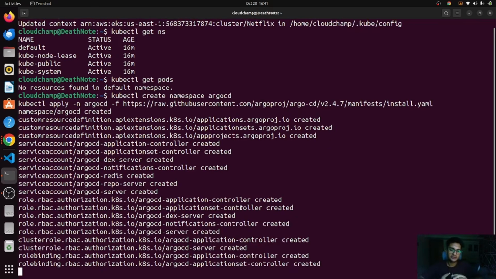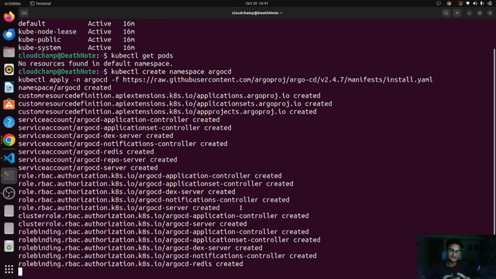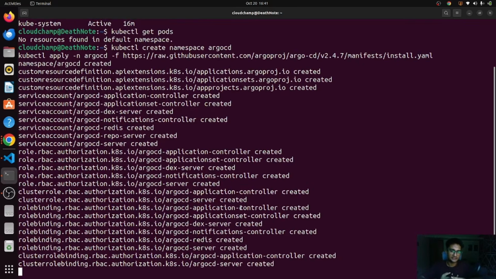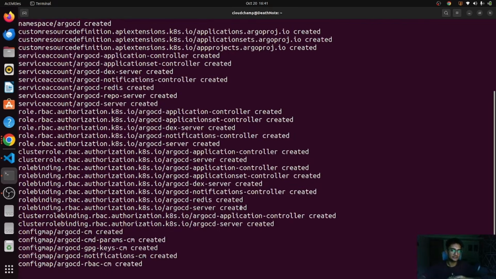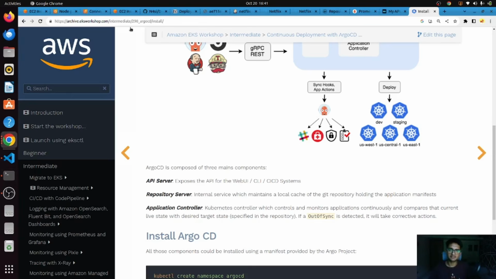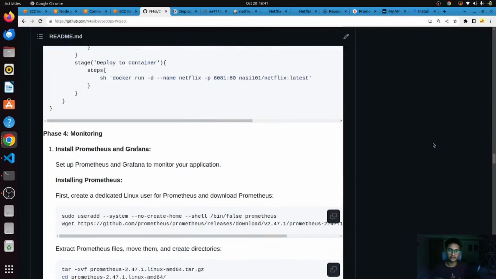So now what we are going to do is to install Argocd on this and then deploy our application using Argocd. Also have monitoring setup on this cluster using Helm. So I already have the Helm commands present on my GitHub repo, and you can use that.